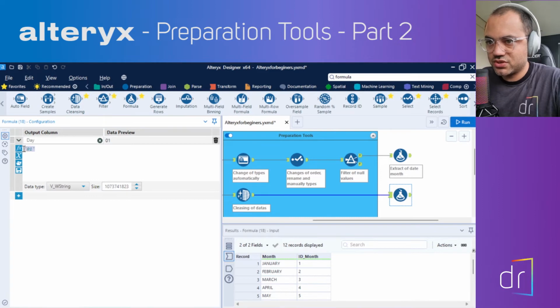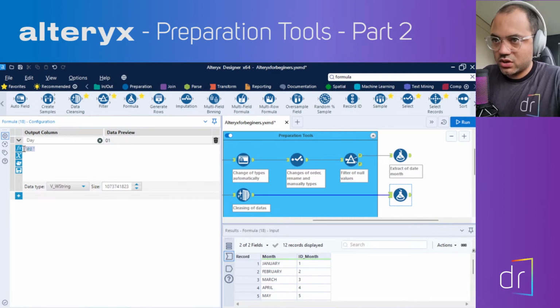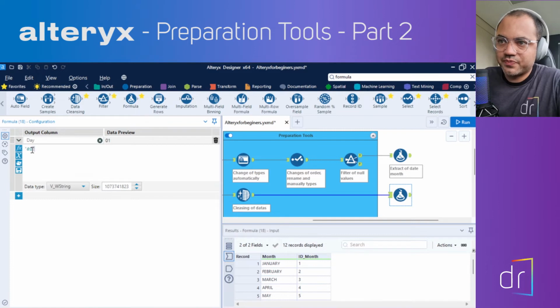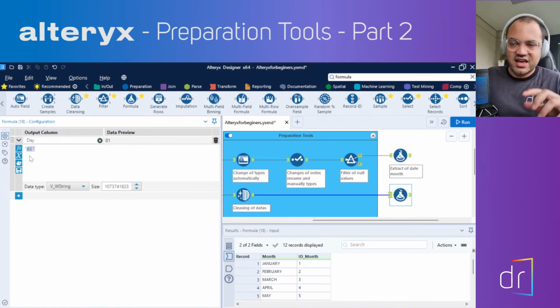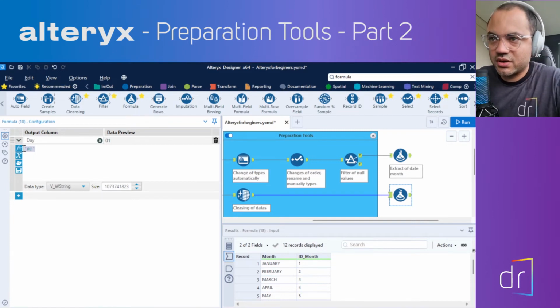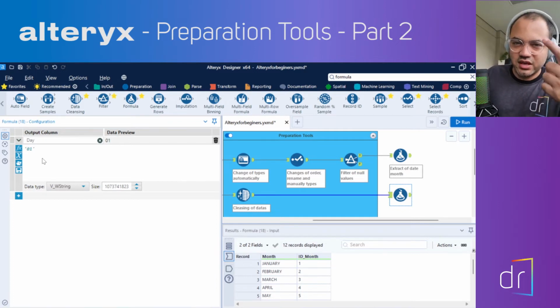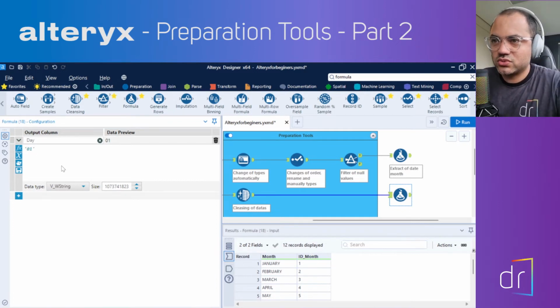Open the quotation mark, 01, close the quotation mark, and then the green color will appear, and italic style will appear in the number. This is a string field. The day will be a string, and later I will explain to you why.